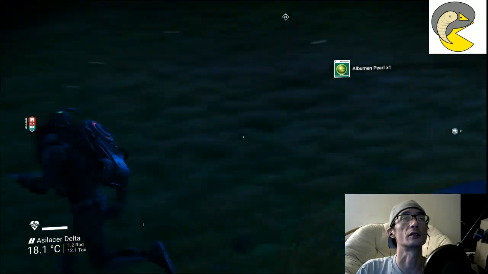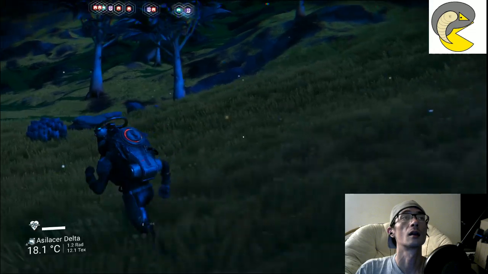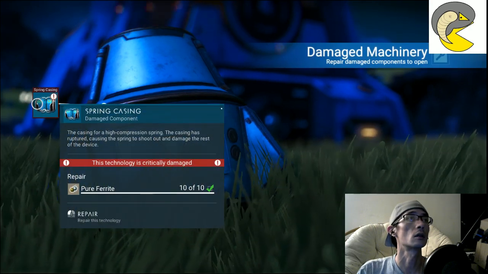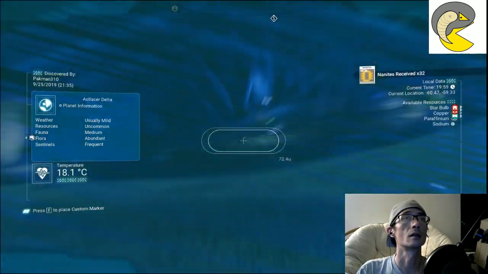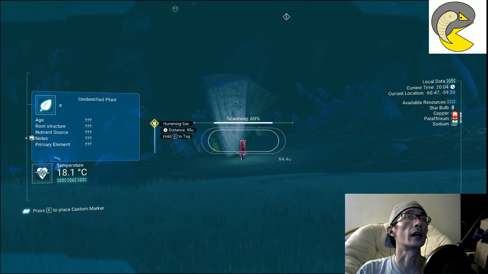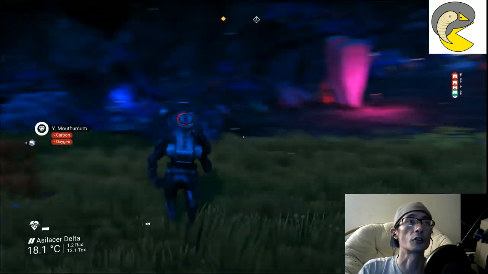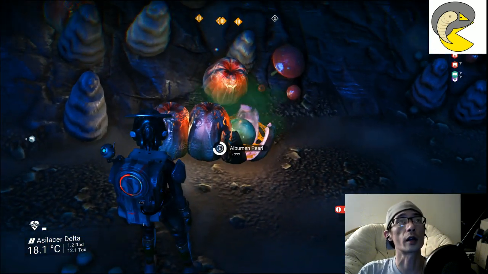Alright, so that's all of them right here. I just got to check out the technology here, see if I can fix it. What do I got? Pure ferrite. Beautiful. What do I get out of that? More nanites. Oh, and I did not scan that. And there's more humming sacks. Cool. Let's go ahead and harvest those. Since we weren't as lucky as the first playthrough, we will have to make do with what we find and try to get rich that way.